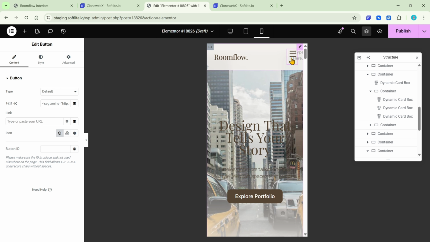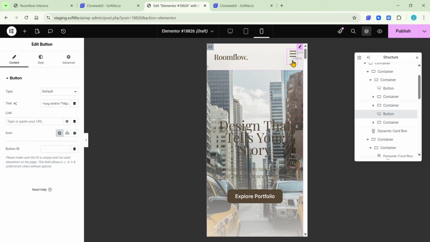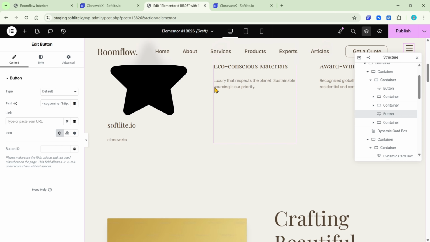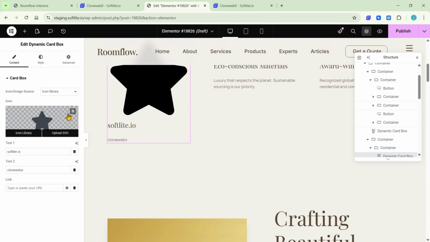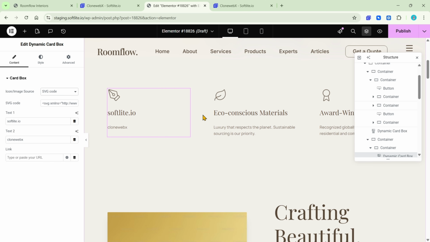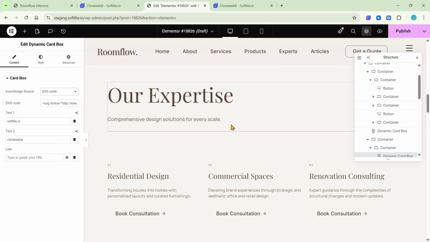Please take note that the menu on mobile is not working. You still need to replace it. Similarly, you can get the same results in other page builders.